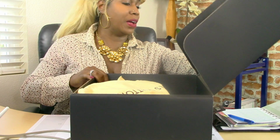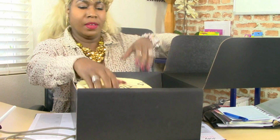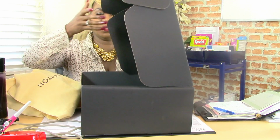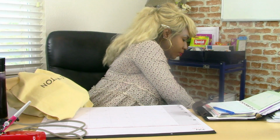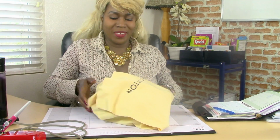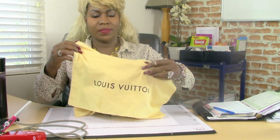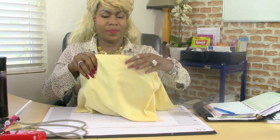This is a pretty sturdy box. It's a good box just to keep. And here's the bag. And it still came with a dust bag like that. And let me move this huge box. Give me a second. Everything goes to the side of me, that same side, because over here is too cramped. Okay, and here is the little bag in here. Here's the dust bag that it came in.